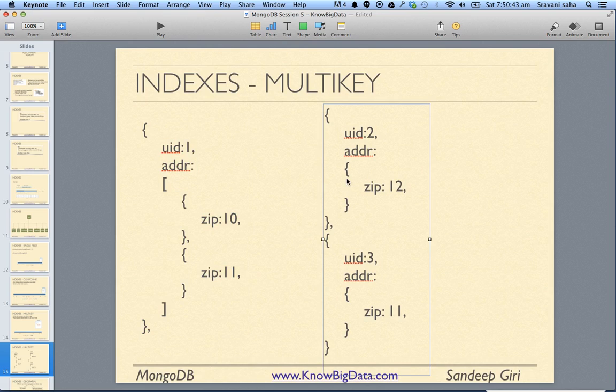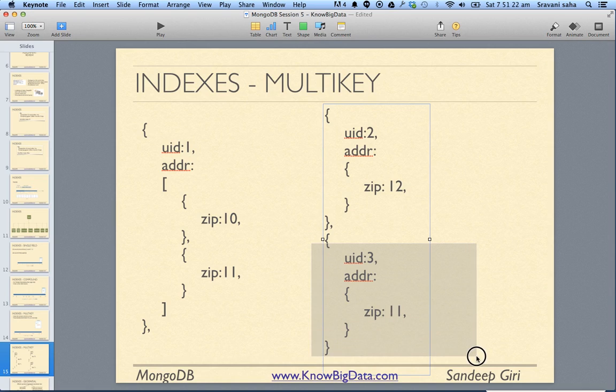Now look at this. Other than this, you have another document which, under addr, directly has a zip. Similarly, there is another document in the same collection. So when you say zip greater than 10, you will actually get this whole document. Okay. And this document, this document, and this document.